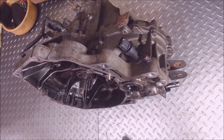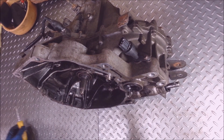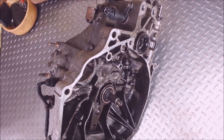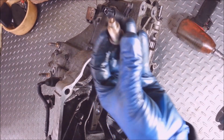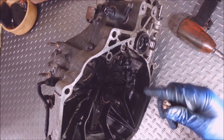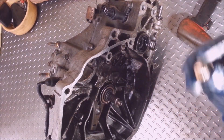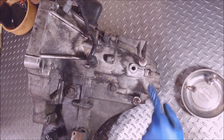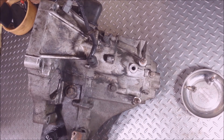You pretty much want to keep it in neutral for the remainder. There's an 8mm Allen right here you want to take off. It's got a good amount of sealant on it so they don't come out too easy. When you put this pin back in too, you want to make sure it's in neutral. There's three 12mm bolts that have sealing washers on them.